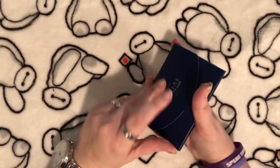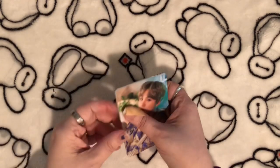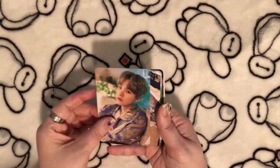These are also really hard to find, even on eBay for real ones. I tried with Jimin, and I finally found a set, and then it came, and there was some drama.